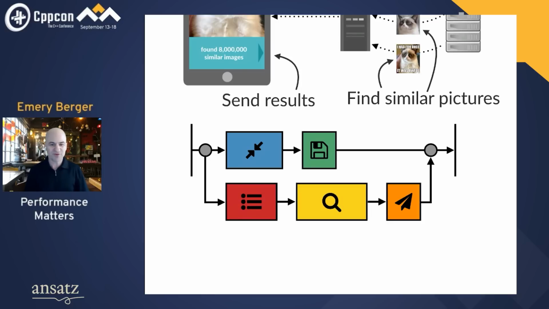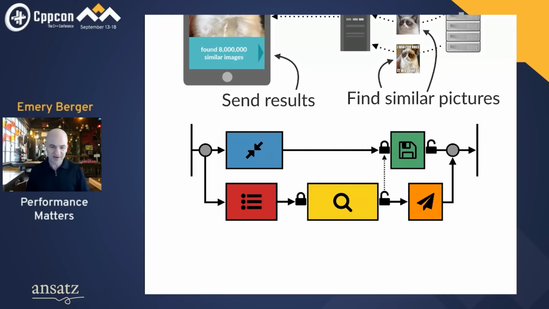Now, I've simplified a lot in this diagram. Obviously, there could be a lot more threads and a lot more stuff happening. So I'm just showing the one thread. Of course, in these threads, it's also the case that there's going to be synchronization to prevent things from being overwritten or corrupted. So you're going to have locks. Locks are going to change this order and so on. And this will become important later. But at a high level, this is the idea.